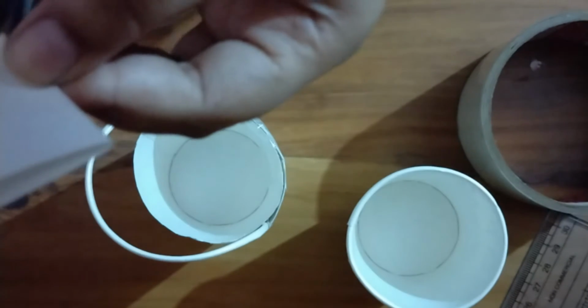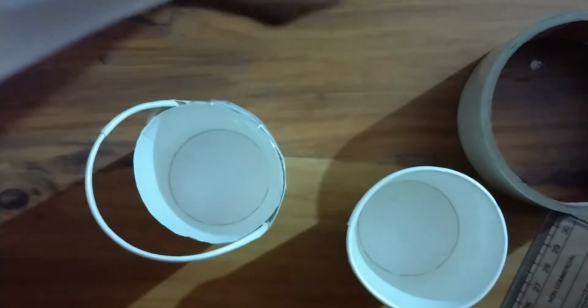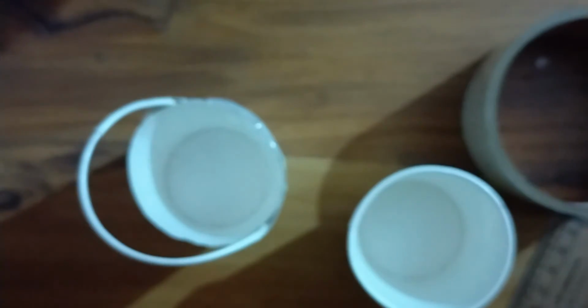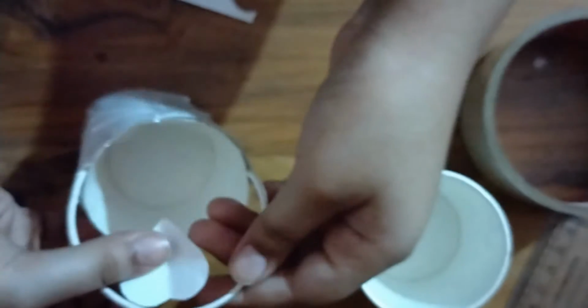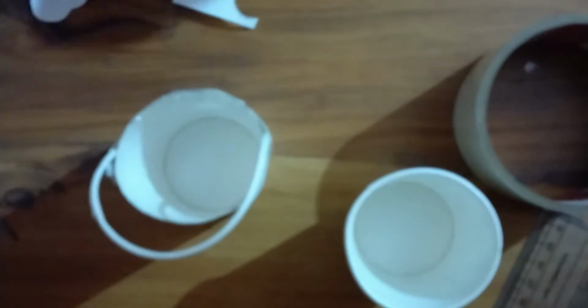Take the paper and cut it in heart shape. You can see how to cut. I cut it, it looks good like a heart shape. You can see now, friends. See, we make this. We want some mold tape like this.